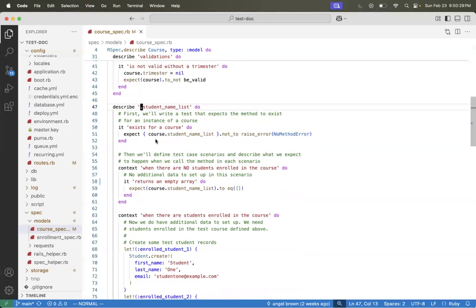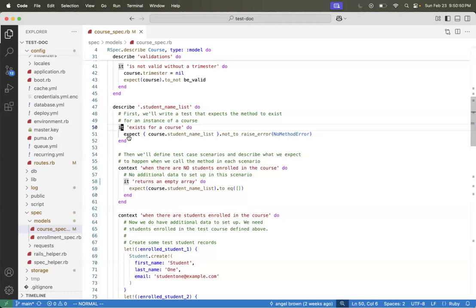And then inside the describe block, we'll have either an it block, so starting with it, do, end, some stuff, or a context, do, end. An it block, these are the actual tests.